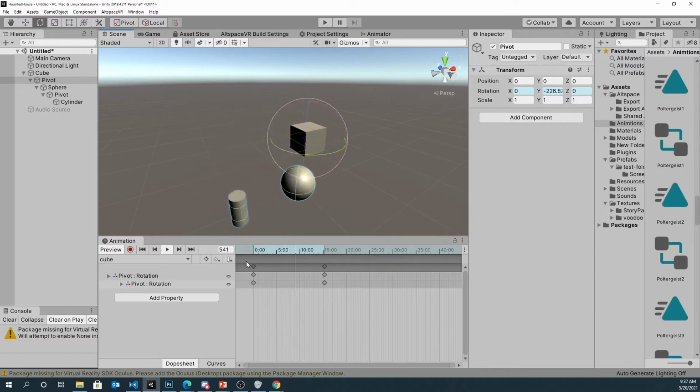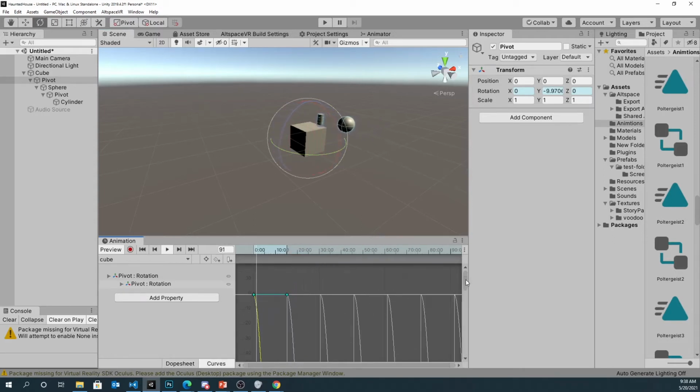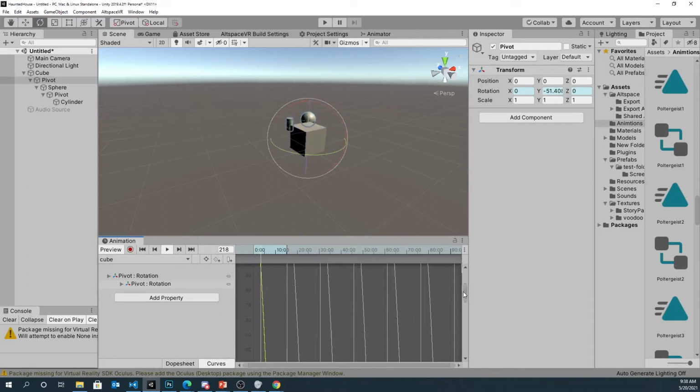To understand what's going on with that, I have to look at something a little bit different. So this is my dope sheet, and dope sheet is an old animator term. Back when they were planning out Bugs Bunny and Woody Woodpecker, they used a dope sheet that looked an awful lot like one of these to plan their animation out. But if I come down here and I click on curves, I can see the curve for that animation.